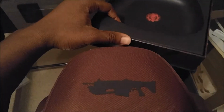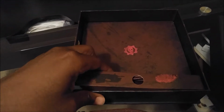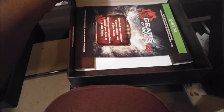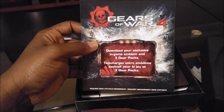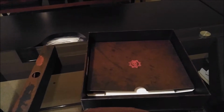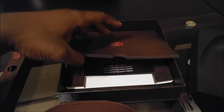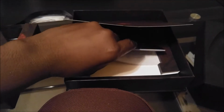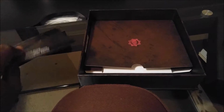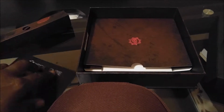Oh, what's that in there? Oh, the cable. And I haven't opened this yet. Oh! Would you look at that? Download your exclusive in-game emblem in Gears packs. Aw, thanks guys. Put that over there. Y'all were trying to steal my codes. And the configuration is set up. There's like an app. This controller is like real life stuff.